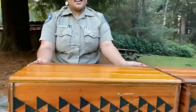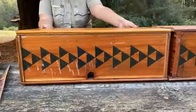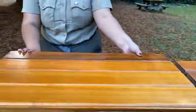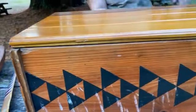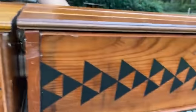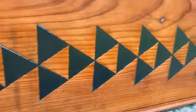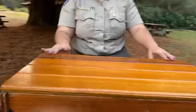This is a trunk, which is used to hold regalia. Traditionally when we would travel, we would bring our regalia in these big wooden trunks. You can see that there is a design burned into the side of both of these. We have 2 of them here. These also belong to my cousin Tessa. They're really sturdy, so if things fall on them and things happen, it doesn't hurt any of the regalia, and we put designs on them.